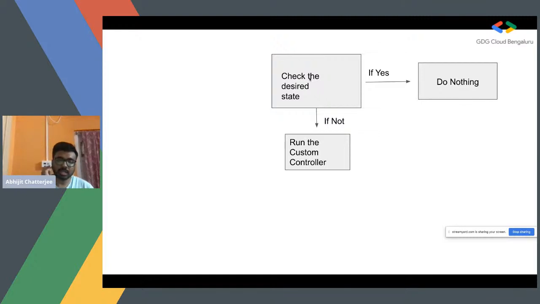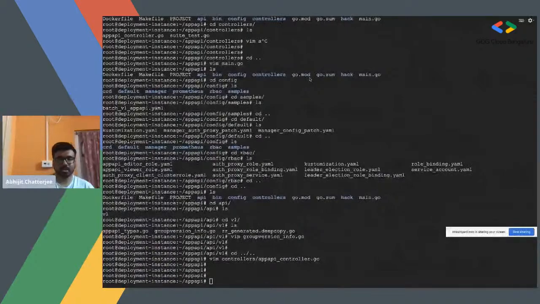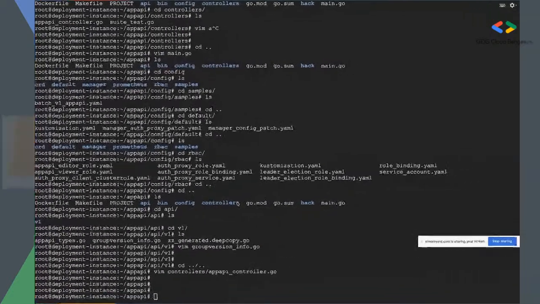Now the main thing is how to get to know what the state is. So you have to constantly monitor the custom resource. What is the current state of the custom resource? You have to continuously watch it, and based on it you can run the reconcile process just to reset the controller count.